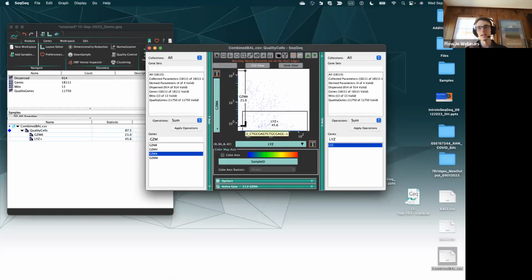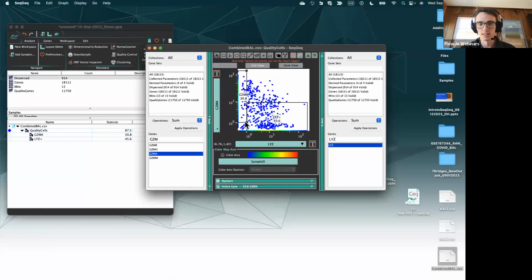One thing that's unique about sequencing is that if the cell is expressing even one read, that can be significant in some cases. So sometimes we'll want to get even down to one read. There's a bunch of cells, and there's a tiny red dot here. I can make it bigger at the 0, 0. That 0, 0 red dot indicates the cells that are expressing zero reads of a given gene, and those ones are probably not very interesting. So I may make some overlapping boxes here just to get my potentially GZMA positive and potentially LYZ positive cells.